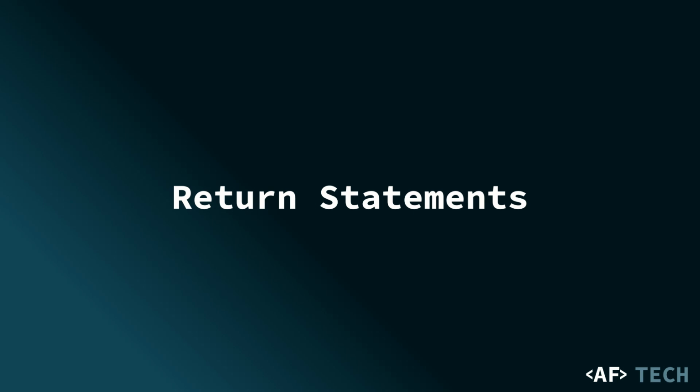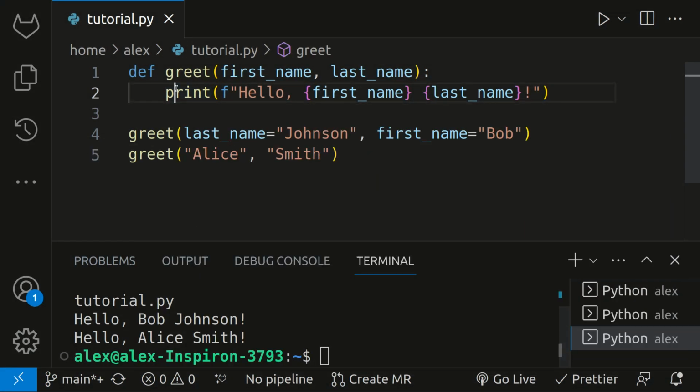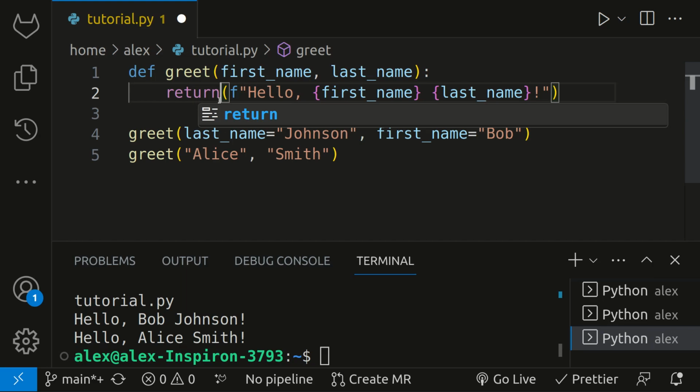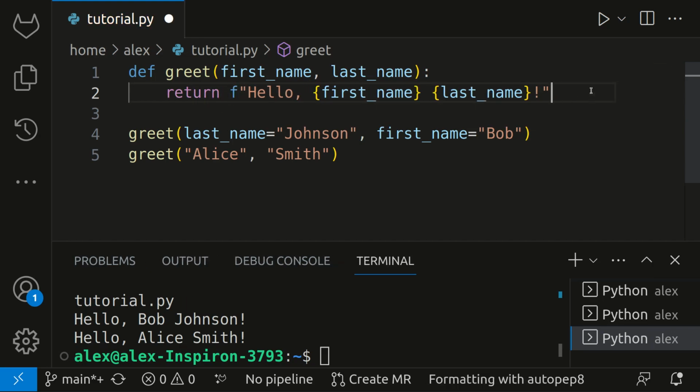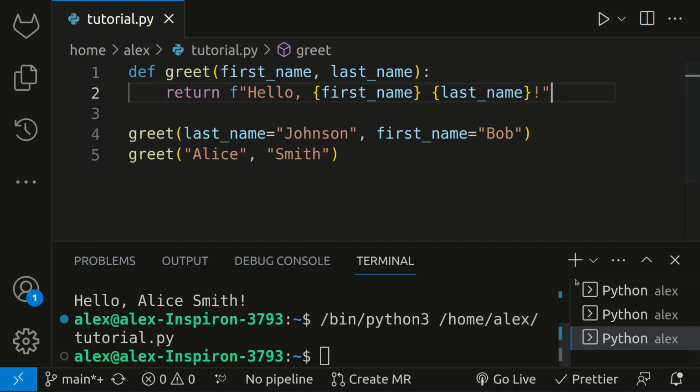This value can then be used or stored for later. Let's create a function that returns a greeting message instead of prints it. So when we have this, we can actually just say return, and then remove the parentheses. Now when we run this, we actually don't get any output at all. This is because return doesn't print. When you print, you're actually just printing to the console, and then you can't do anything with this anymore, unless you run it again and just keep printing it. And all this did before was just print. But what if we wanted to store this message in a variable?